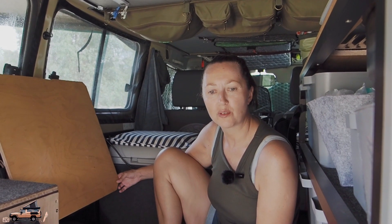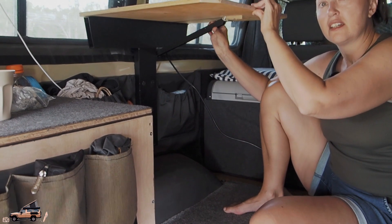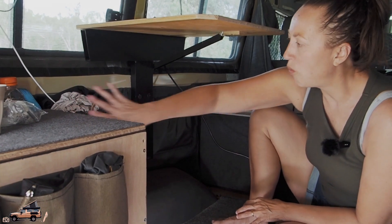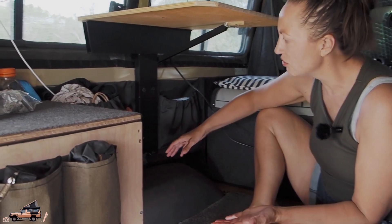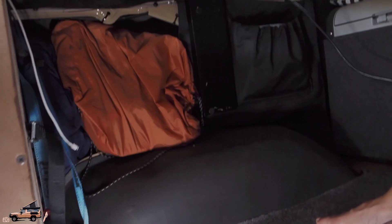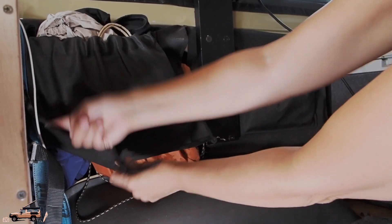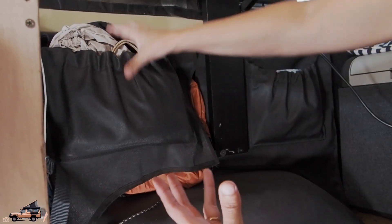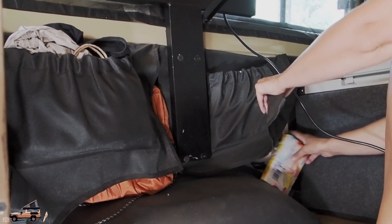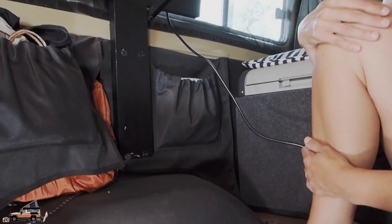We have some more sneaky storage in here. Once you pop the table up — a very, very complex system as you can see — we have these pouches here. This was all one long piece which was crazy because you couldn't get to it, so we snipped it here and you come around the corner. What's in this orange bag? Snatch strap and rain jackets. So we cut it here so we can flap it up — more stuff in there, extra tissues and things. We've cut it down here as well. This is where I have tissues, paper towels, rubbish bags and things like that. Really cool little extra storage spot.